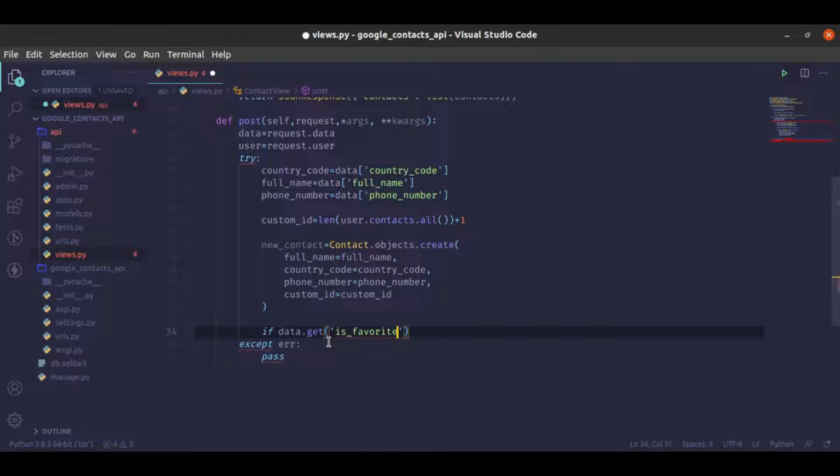So we are using this method because if you use this method and the isFavorite does not exist, it is going to throw a key error. But in this instance, these three here are required. So if they are not present, we have to throw a key error, okay. But in this case, if it is not a required field, we have to use this approach, the get. So if it does not exist, it is going to return a None, and in Python, None is falsy, okay.